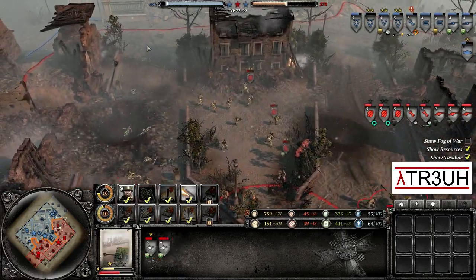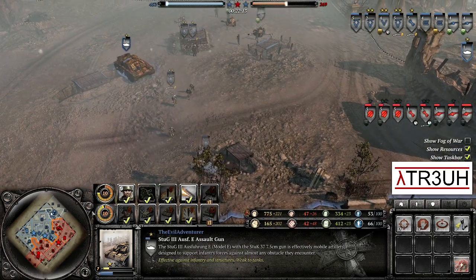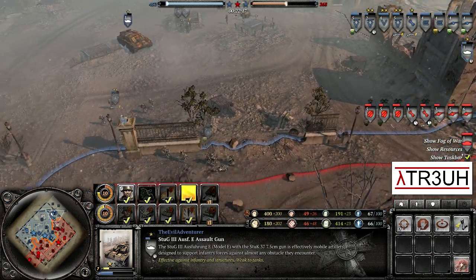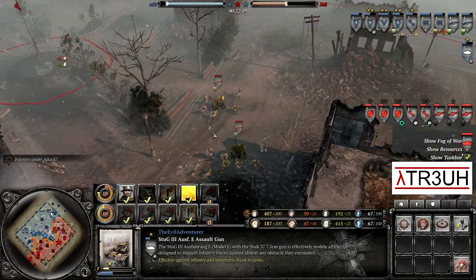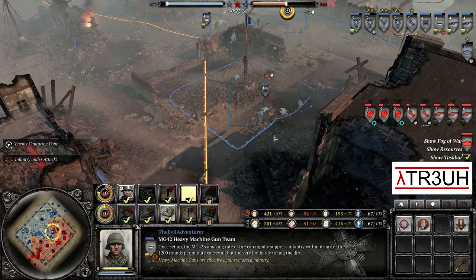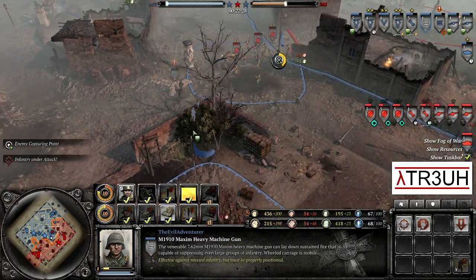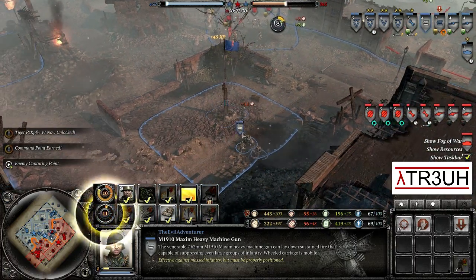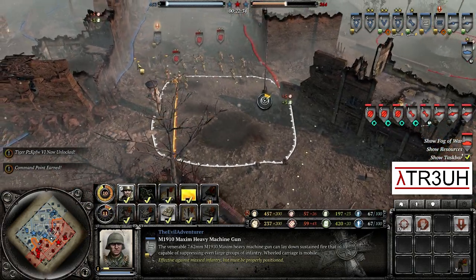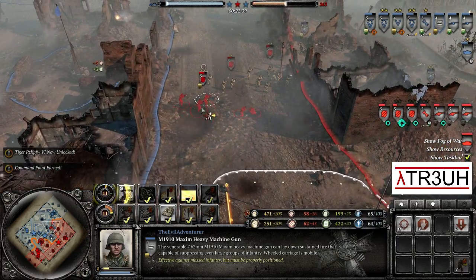AT guns moving behind them to provide some support, and the Stuggy is back at base, not getting repaired, needs some repairs, and the AT guns were actually in range to start pillaging the base, but they're going to back off. The MG42 is not getting themselves turned around, now going to get flanked by the shock troop squads. Again, very bad positioning here for these MGs. Both squads need to just simply turn around. MG42 gets cleared off as the shock troop squads are right on top of the squad.